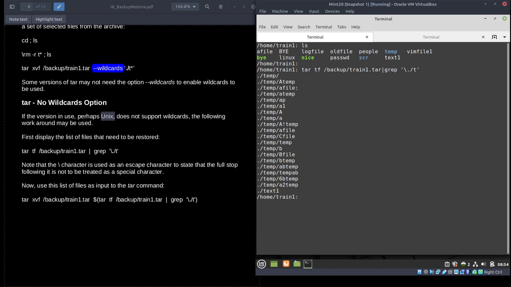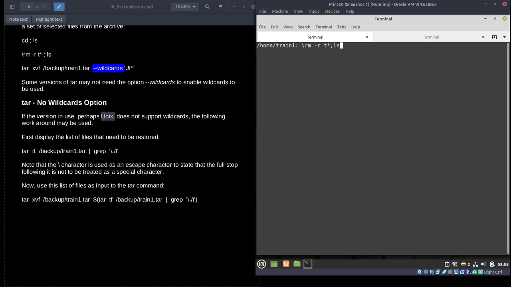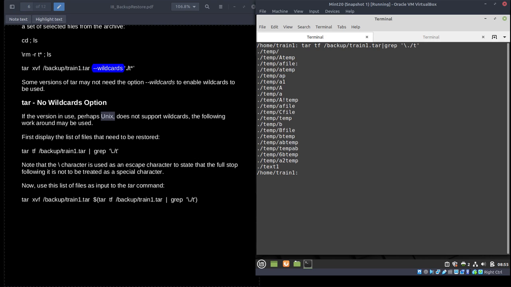Now those files exist at the moment, so what I need to do is do my rm again, it's the wrong rm, and get rid of all the files that begin with a T. And now what you do, got this command, yeah, you do an xvf of the same tar file, but you don't use grep, you pass it that list of file names.